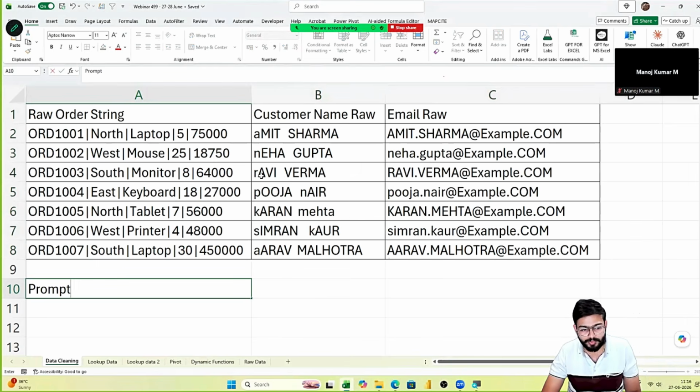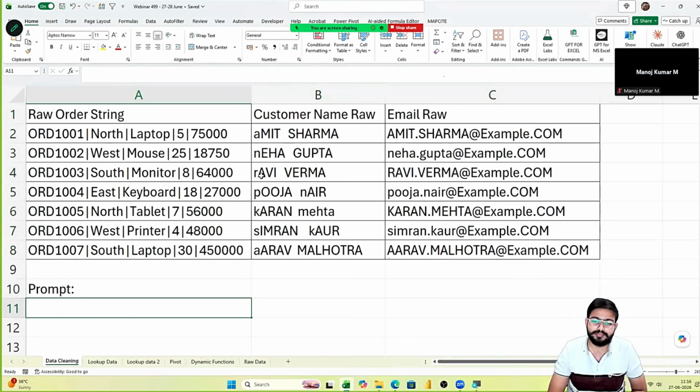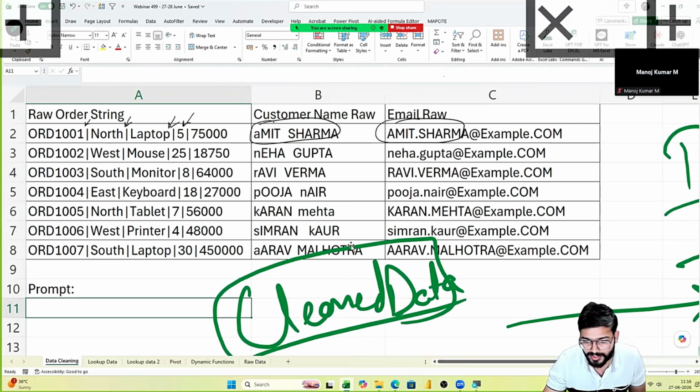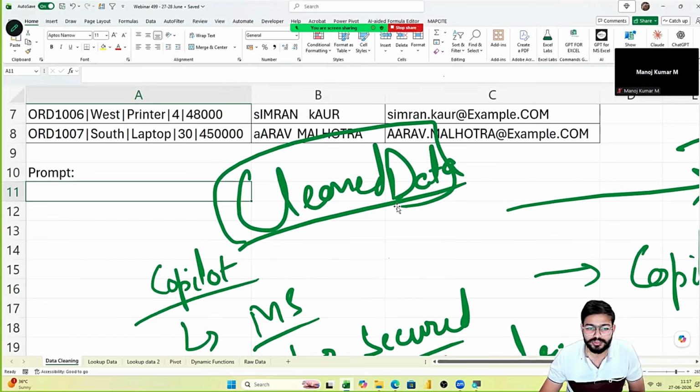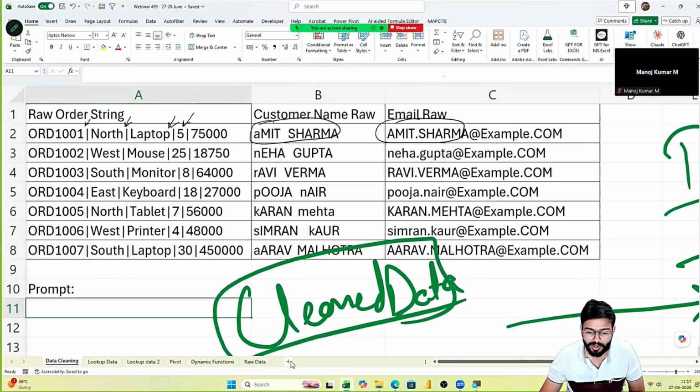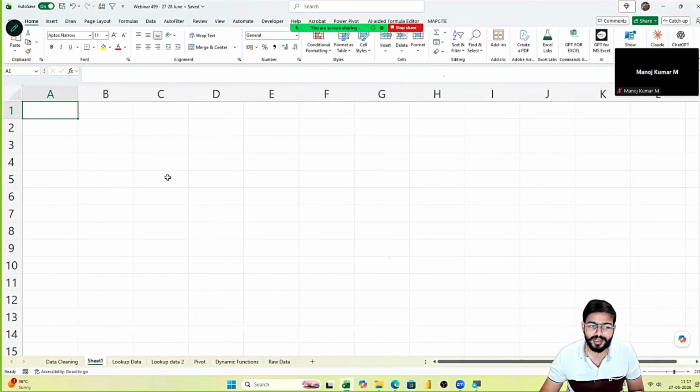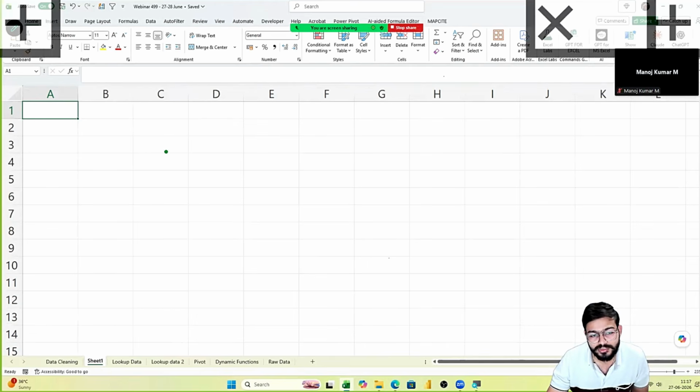First, we will discuss the prompt. What prompt can I type just to clean this data set? Let me know if anyone knows. You just need to remember the formula also, right? Whenever you try to create any prompt, try to remember that formula. You will create a better prompt. So what is the formula?